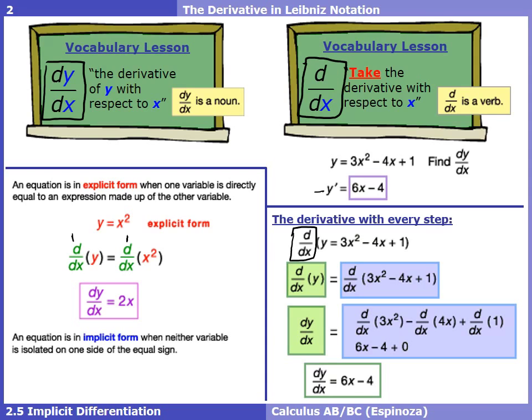So what does that lead us to? Well, that leads us to these different kind of equations that you probably really haven't encountered much. It's an equation that's something called implicit. When you have an implicit equation, neither of the variables that we're looking at are by themselves on one side of the equal sign. What would be an example of an implicit form? Well, it would be something like this: x squared minus xy plus y squared equals 7. And in this particular case, there's no way to solve for y. We can't get y by itself, so that's why we call it an implicit form.